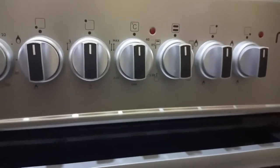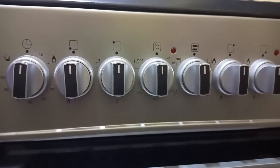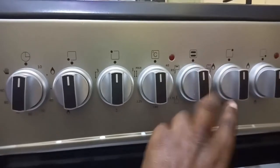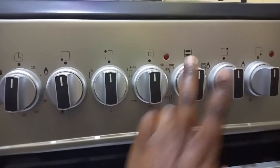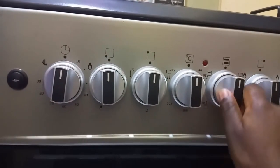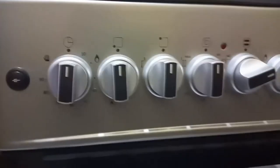I have done a demonstration when I was giving a review on this cooker — you can go through that video for a detailed explanation. While preheating most things, we normally use heat from above and below, so we are going to turn on our knob to that side. It just goes once — every point it goes indicates something. If I do it again it turns to the next one, and so on and so forth.